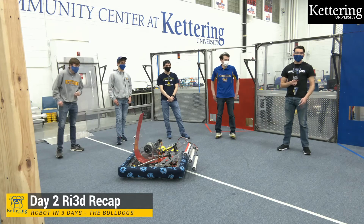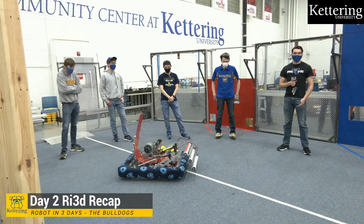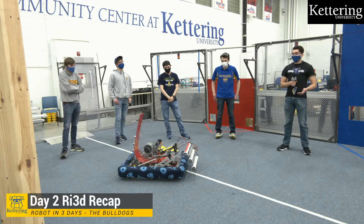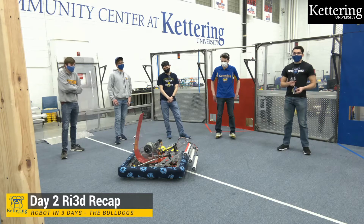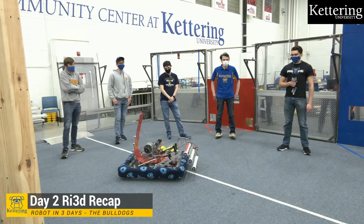Today we were able to bring together a lot of the different subsystems of our design. Yesterday we had a lot of different subsystems that were in the works, and today we were able to bring those all together to put together a full robot. That includes our intake, our hopper, our electronics, pneumatics, and we're also in the process of making our climbing mechanism.